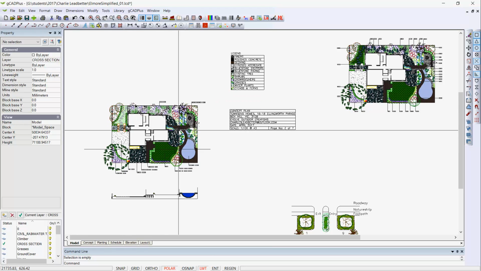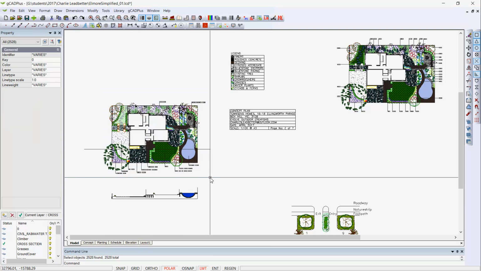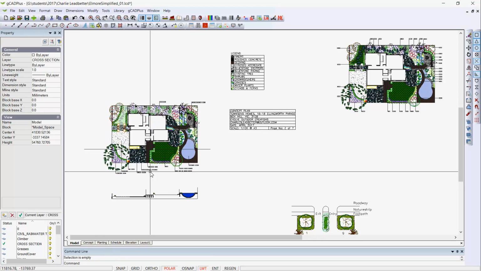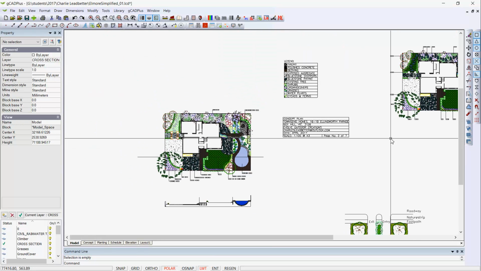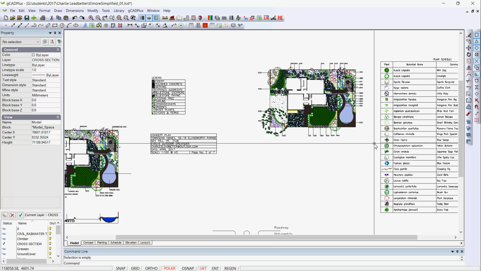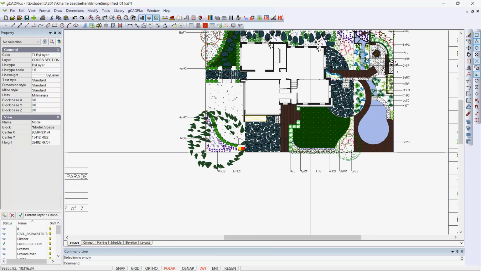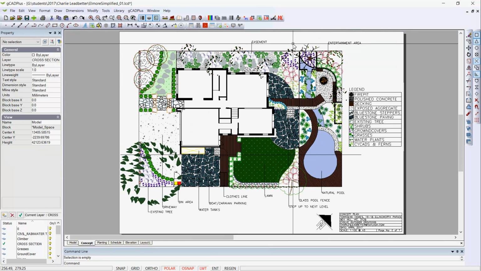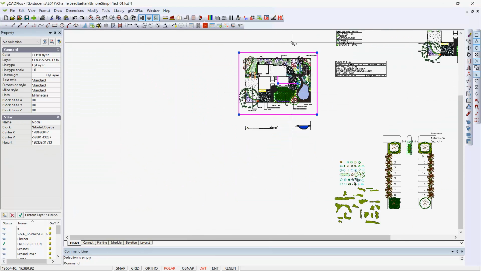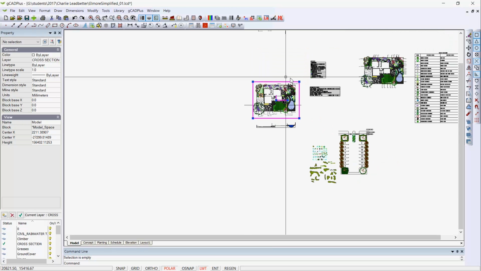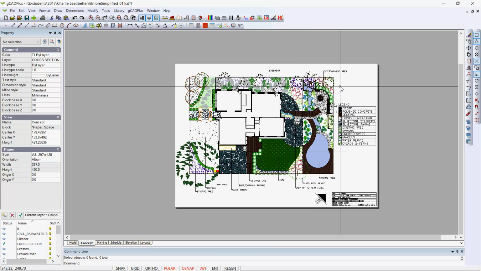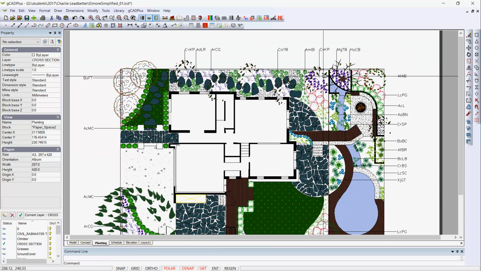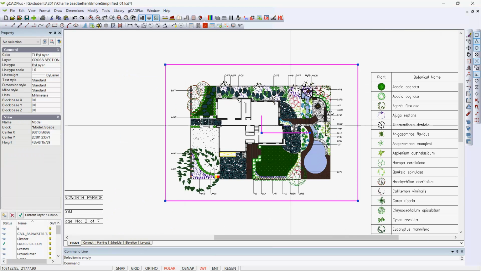So he's made one copy of the design here and added the labels, the hardscaping element labels, and he's copied the design across here. And let's zoom in on it where you can see the planting. So when one double clicks inside the floating viewport here, let me zoom out a bit, we go to this particular layout. Let's display it on the screen, and then we'll go to the planting layer and we'll double click in there again, and then I'll zoom out.